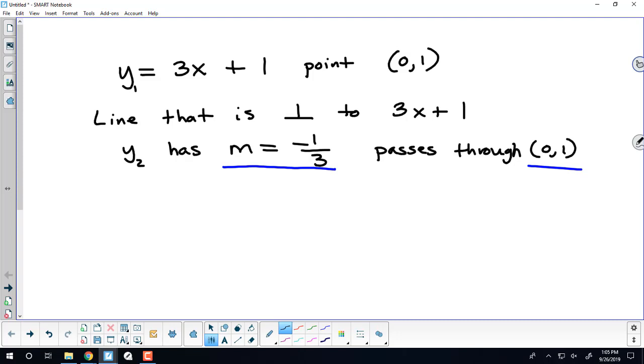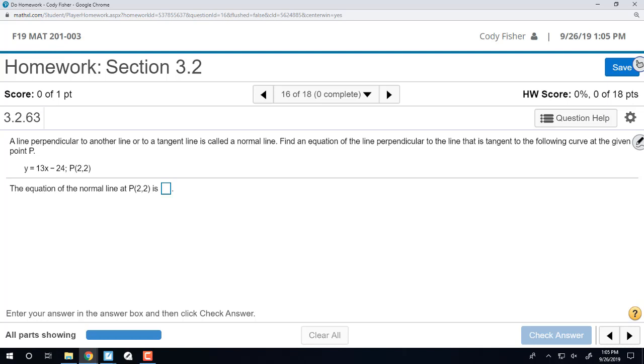Does that make sense? That was the part I was confused about. This is how to get from your line to your normal line. They give you the normal line at the point 2, 2. So again, you find the tangent line at 2, 2, then take the negative reciprocal of the tangent slope and put the point 2, 2 into the new y minus y1 equals m, etc. Does that make sense? Is that clear? Okay, any other questions?